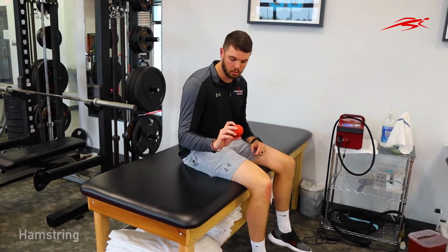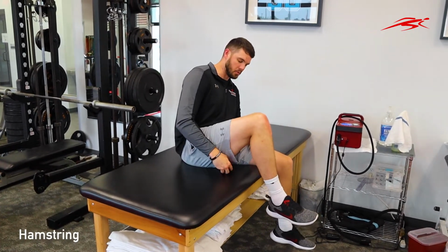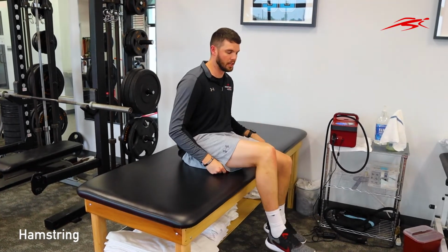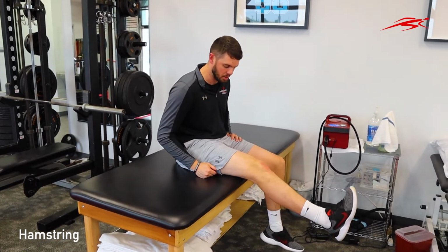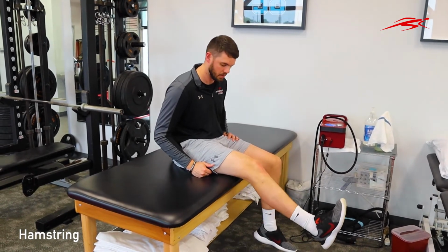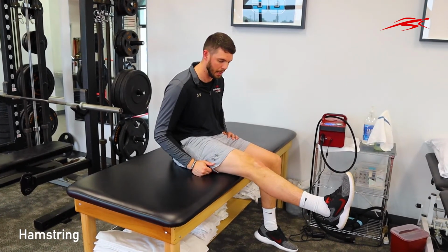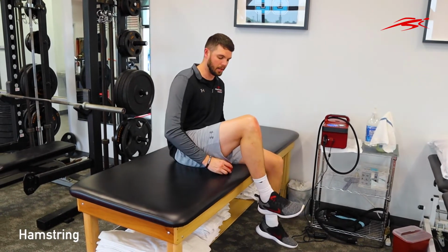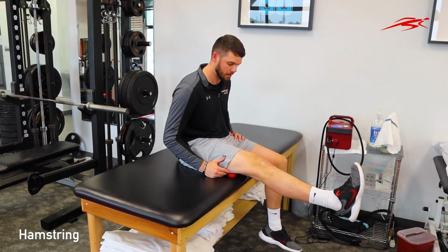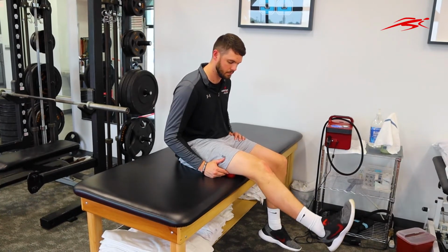All right, so next we'll do a lacrosse ball to the hamstring. So I just want to find a tender or a tight spot in that hamstring, put it right underneath my thigh. And then from that position, just work into some knee extension, back and forth. So again, letting that tissue kind of strip over that ball. If I need to find a little bit different spot, I can go a little bit lower, a little bit higher, and just back and forth.